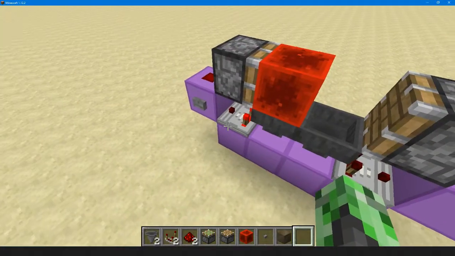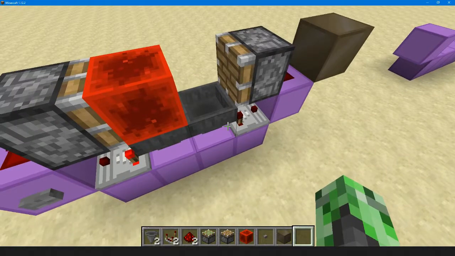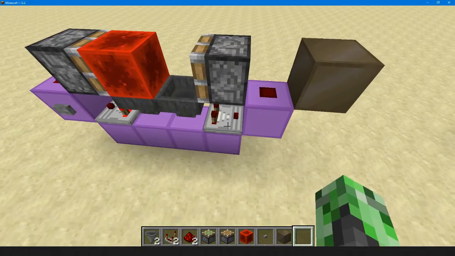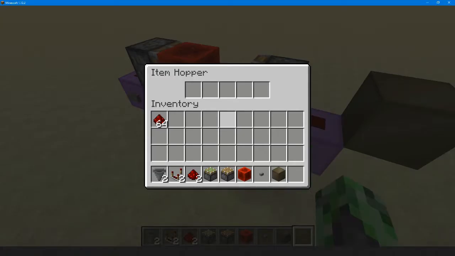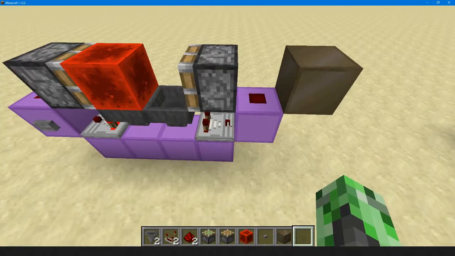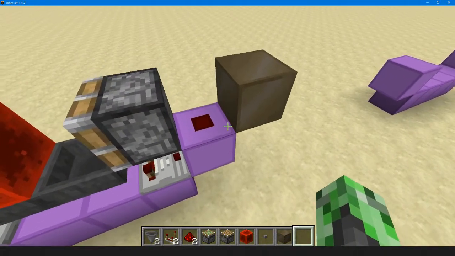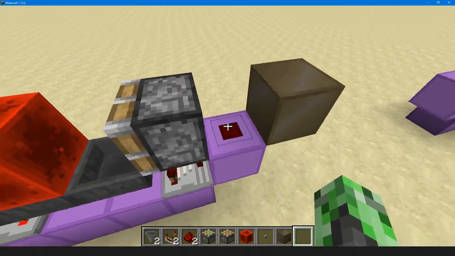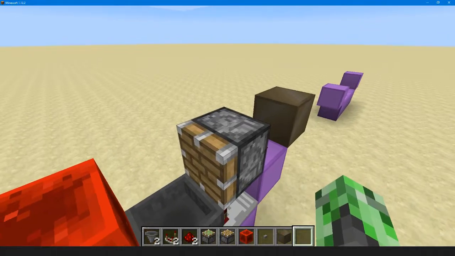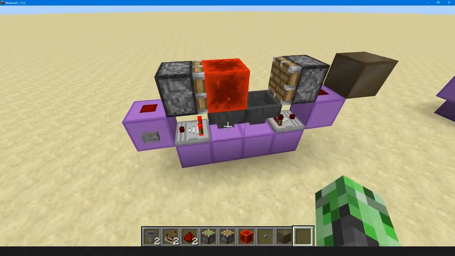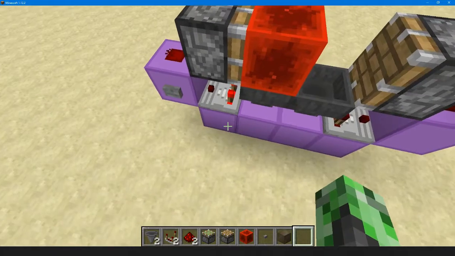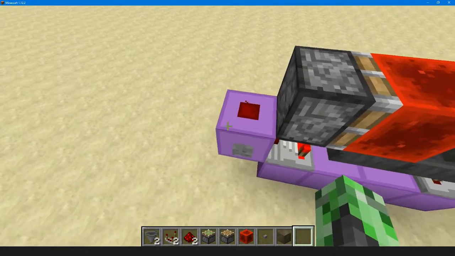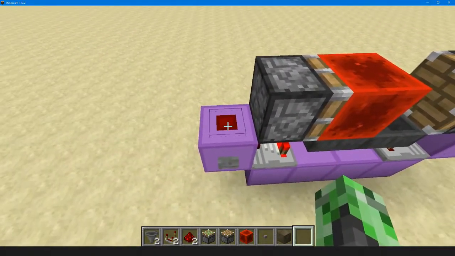They both have comparator outputs coming out of them. Starting with the second hopper, this comparator isn't outputting a signal because, obviously, there are no items inside the hopper. So that means that it is not powering this block, and that means this block is not powering this redstone dust, and that means that this redstone dust isn't powering this normal piston. The first hopper, on the other hand, does have items inside of it, so its comparator is giving out an output into this block, which is powering this redstone dust.